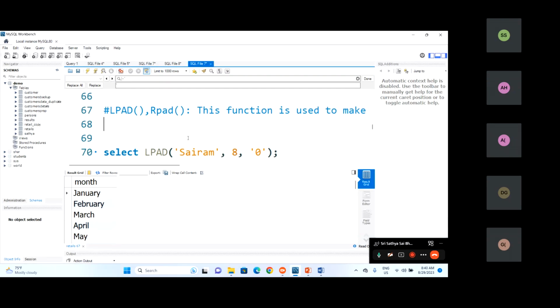If you see the syntax, lpad, the string we need to pass, followed by the length, how many characters length you are looking for. For example, in my case, I'm looking for 12 characters length.